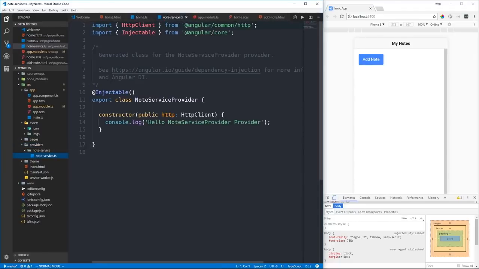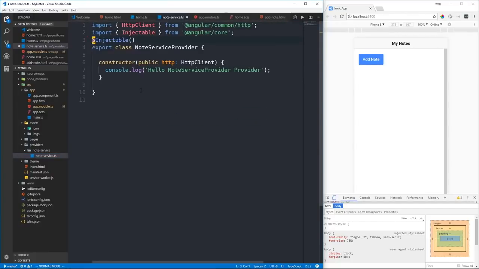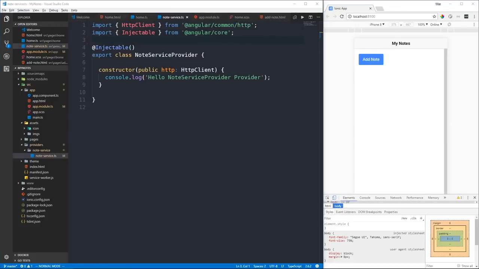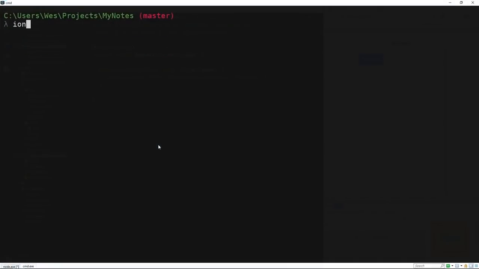So you can see that it's just an Angular service. We have our injectable decorator here. I'm just going to go ahead and remove some of this boilerplate. And here we're going to use Ionic storage, which will essentially allow us to save key value pairs as well as JSON data for our application. It uses a variety of different means of storing data, including SQLite and local storage. So I'm going to head back to the command line, and here we'll just say ionic cordova plugin add cordova-sqlite-storage.